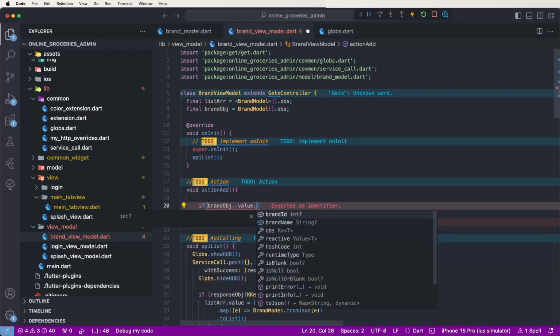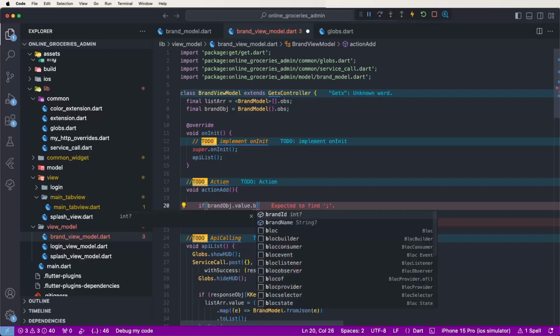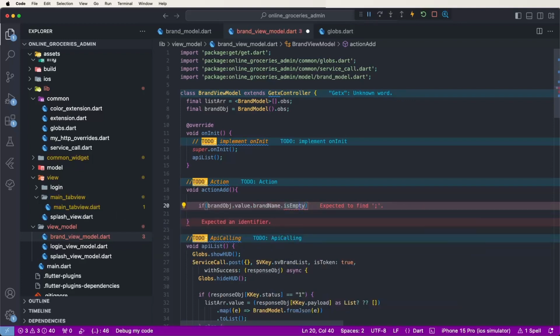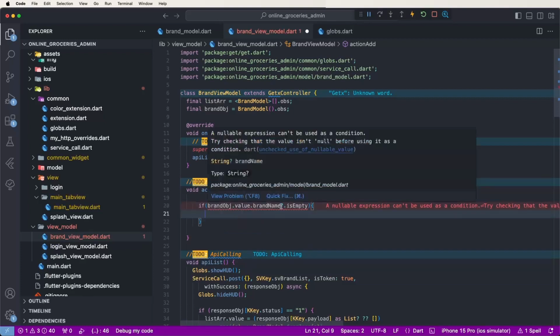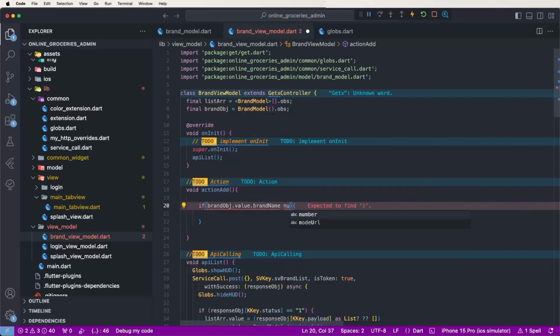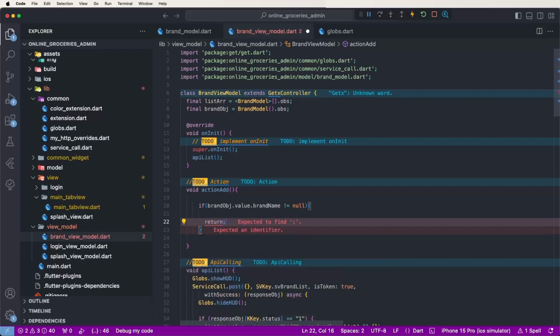Value dot, need to get here the brand name is empty, not equal to no, and to return this here.